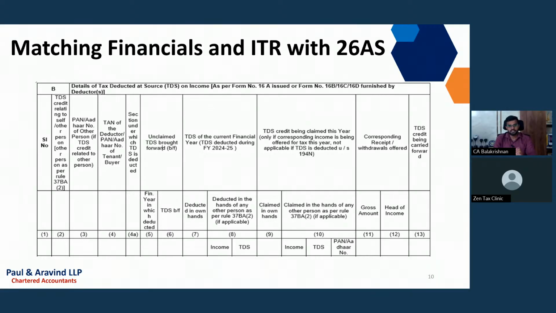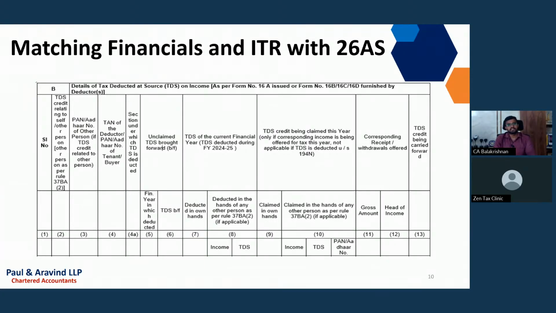Generally, construction contractors will offer the income to the income tax department based on the percentage of completion method. If any advance is received by them, that will be subjected to TDS under section 194C. If TDS is deducted, then that contractor needs to offer his income, or otherwise he needs to carry forward as given in column number 13. So in column number 13, you see TDS credit being carried forward. We can carry forward the total TDS credit to the subsequent years.